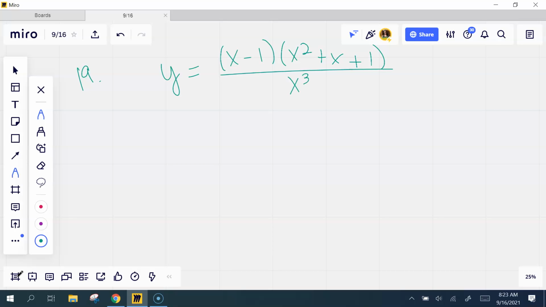Okay. This was the homework for last night. Yes, correct. So we're asked to find dy dx. I am going to have to use the product rule as well as the quotient rule here. Well, you're going to have to do the quotient rule, but it's got the product rule embedded in it, if that makes sense. All right, so watch.